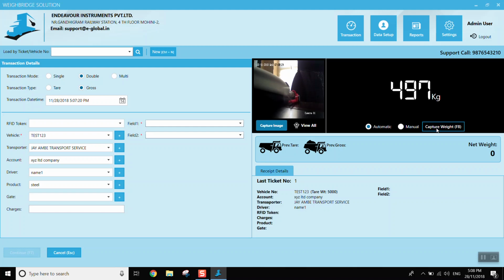Now capture weight. Okay, 497 kg is captured over here, and we can continue. Field 1, as we have made it mandatory, is prompting for the detail. F1 remarks, we can write whatever we want, just for the example. Now continue.